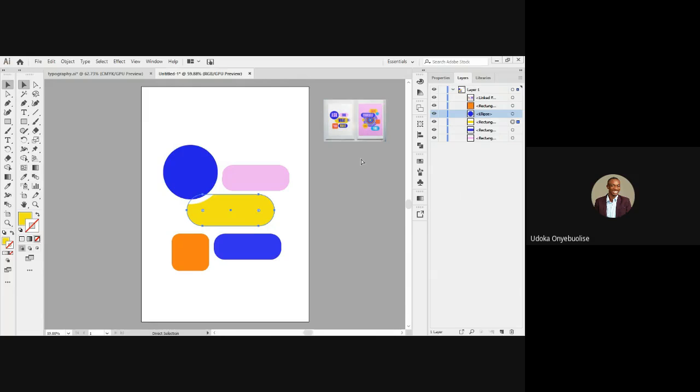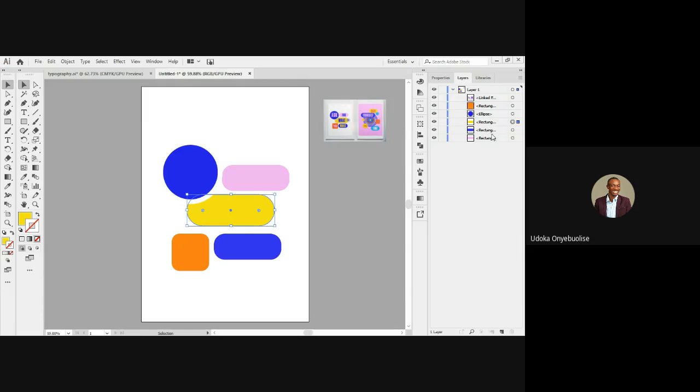There are two square brackets. If you click on the right square bracket, the layer is going to go up. When you click the one on your left-hand side, the layer is going to come down. So that's just the shortcut.